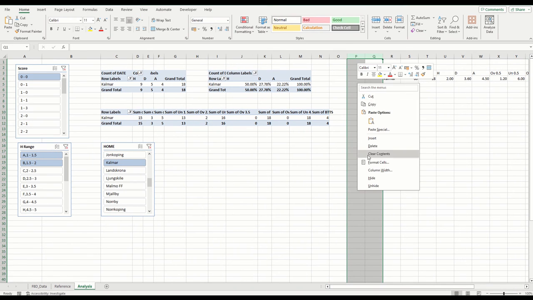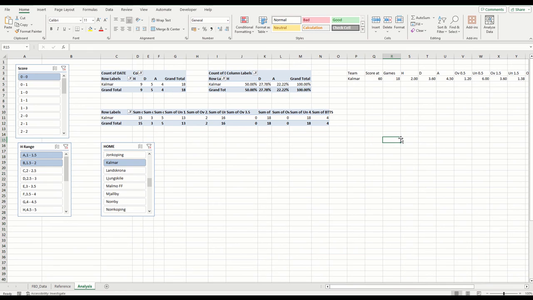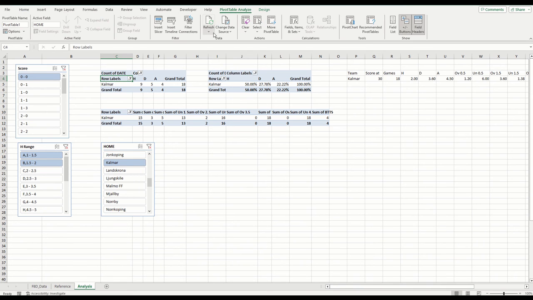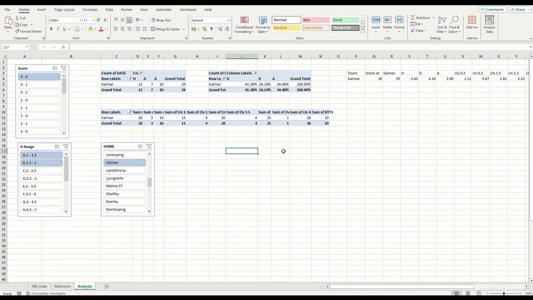Let's move this over just to make it a bit more visible on the screen. You can change this around. It's all dynamic. You just remember to refresh your pivot tables. Now you can build in a macro that will do that, just click a button and do it. You can link in these slicers to the data here, so you don't have to change the team.